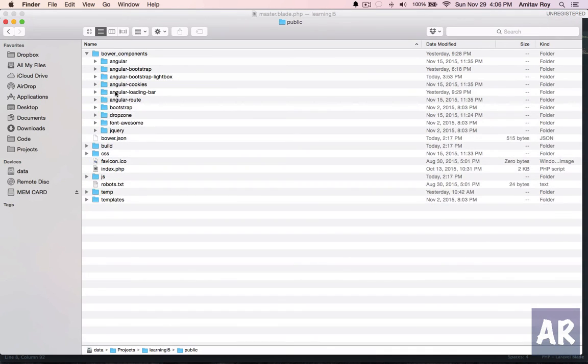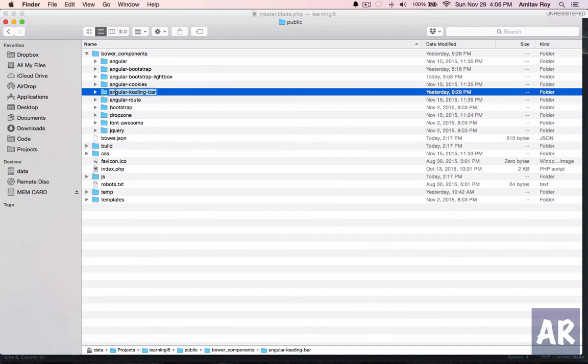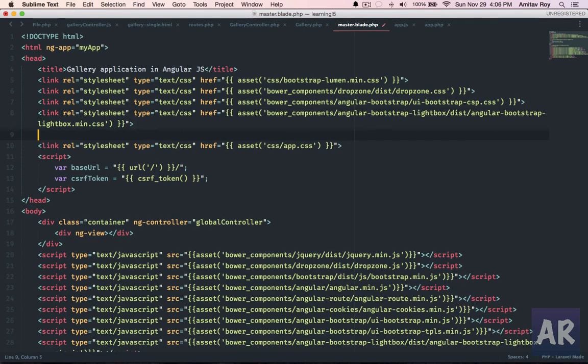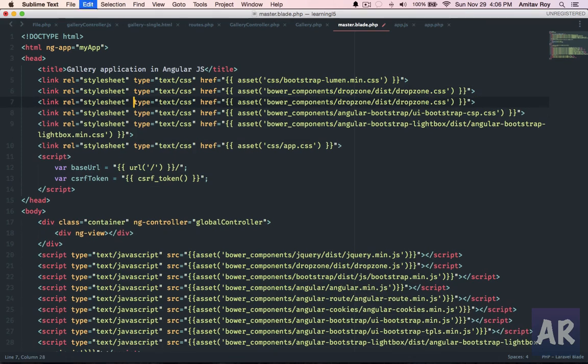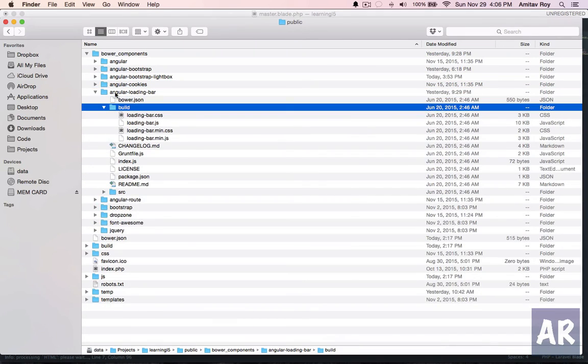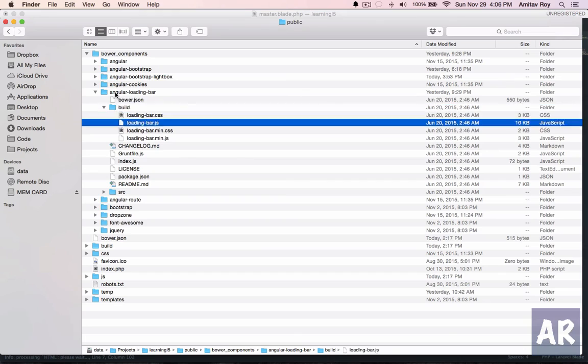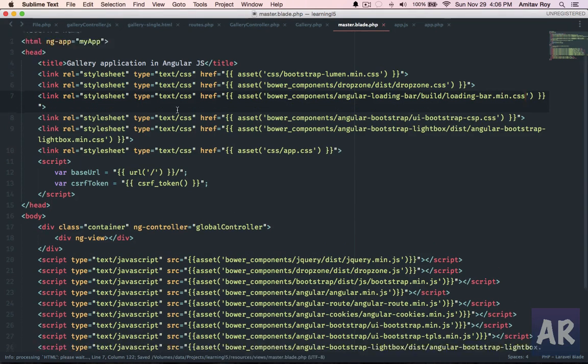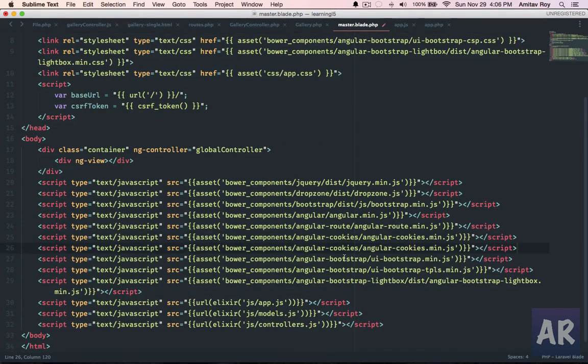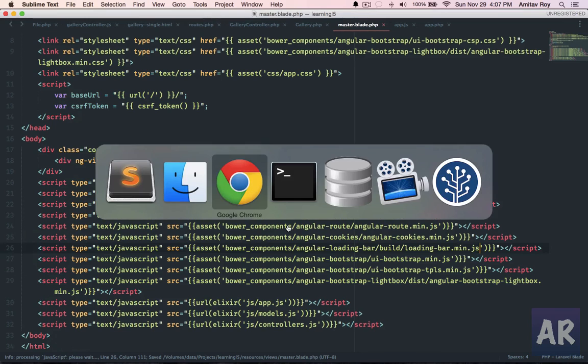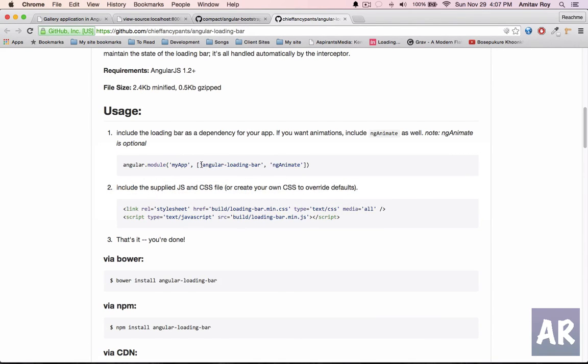Bootstrap Lightbox. Don't need those. This first is the CSS file, and inside that I have the build folder, CSS, and here.